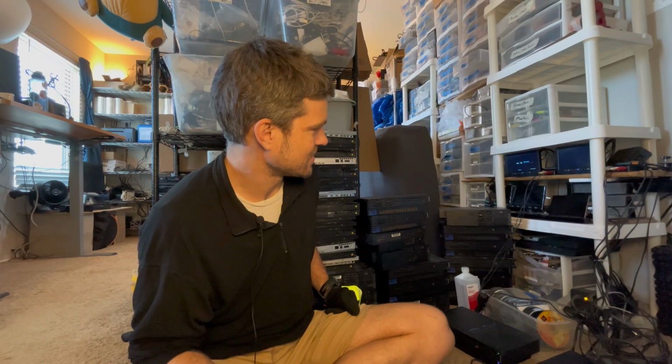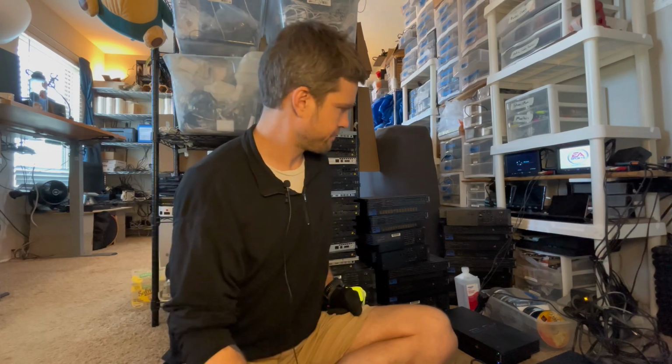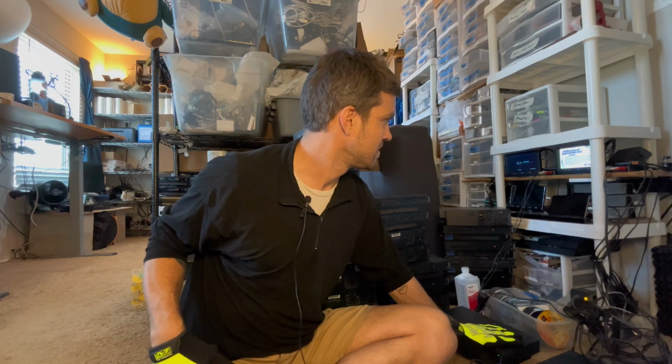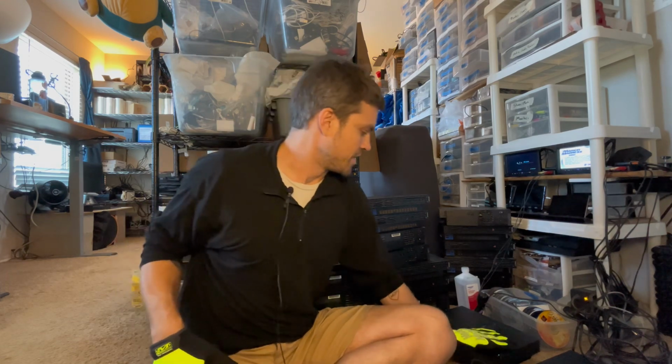Not looking too good on the left one either. The right one might be working. The left one is not even trying. I can hear it, I can feel it buzzing, but I don't think it's going to work. So that's going to be a no on the left one.